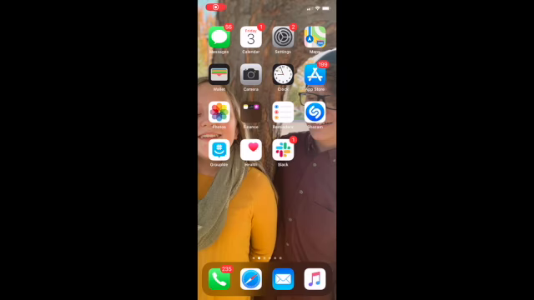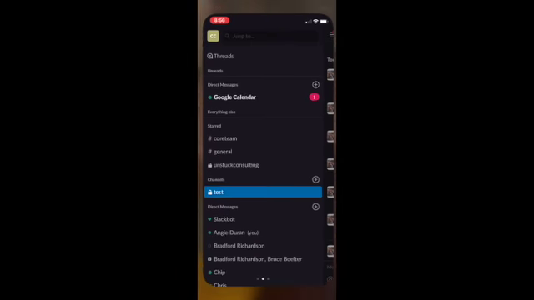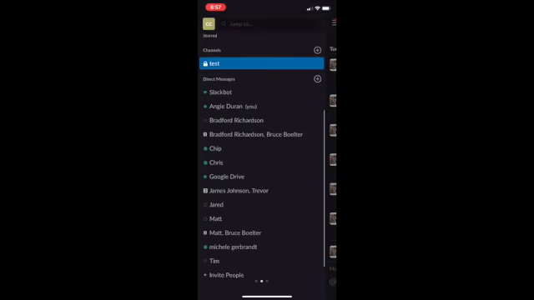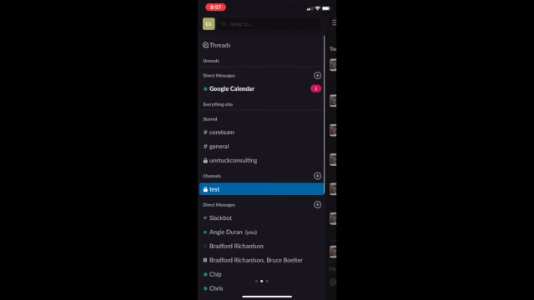Okay guys, we're going to look now at what it looks like to start a thread and use threads on your app, on your phone. But before we go there, I just want to kind of give you an overview of the phone usage. Remember that using Slack on your phone is really limited. You have access to threads, your calendar, your channels, and your direct messages. So using your Slack on your phone is really just for like on the go, not for more in-depth stuff.